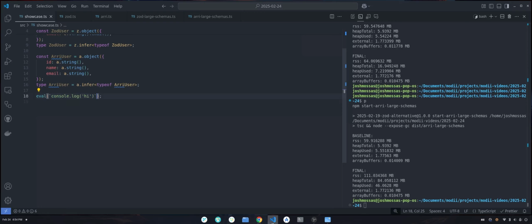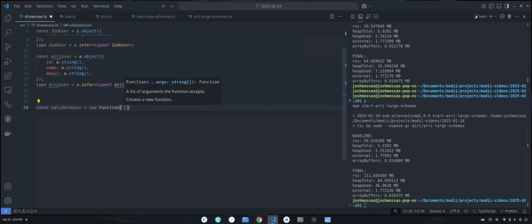What Arri does is, again, it navigates over this tree structure and it constructs a new function. Something like this, validate user. This validate function only accepts one argument, and then it has a body like this. It says return, right?